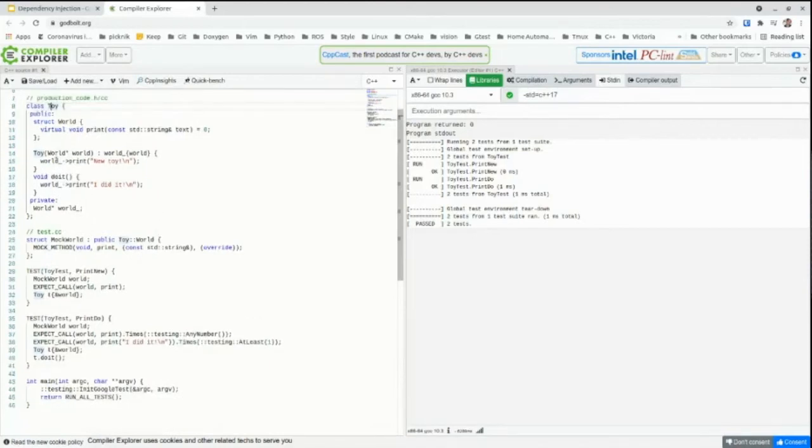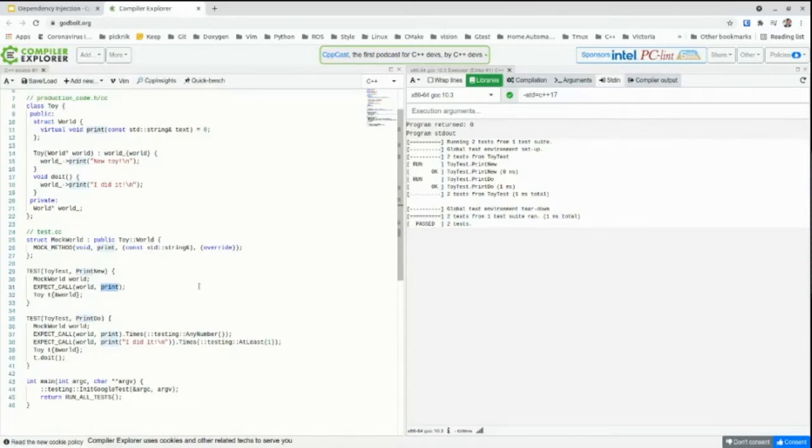So it would do all the same things that we did before, but in this case for the mock, we can use gtest to actually make one of these mocks and then expect some sort of behavior from it, right? So for this test, we're actually going to expect that when toy is created, it calls the print function.